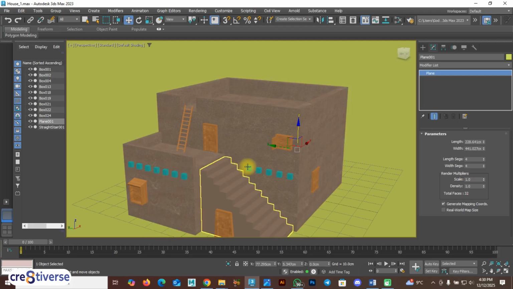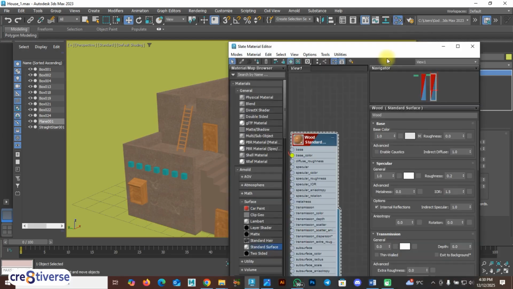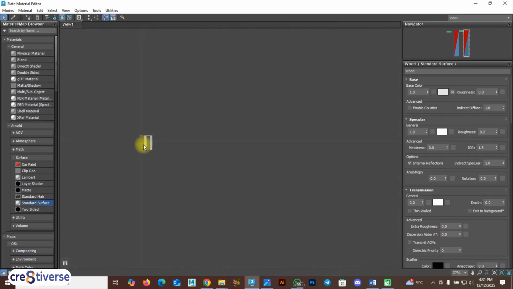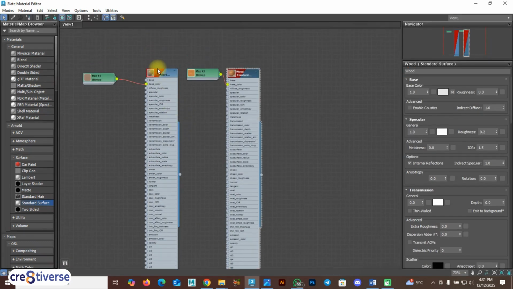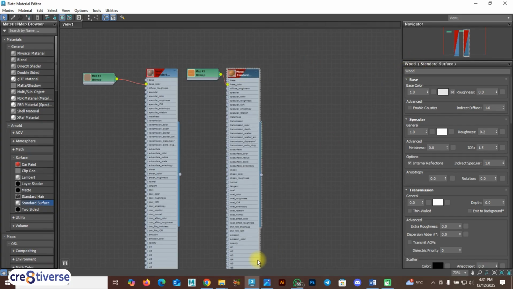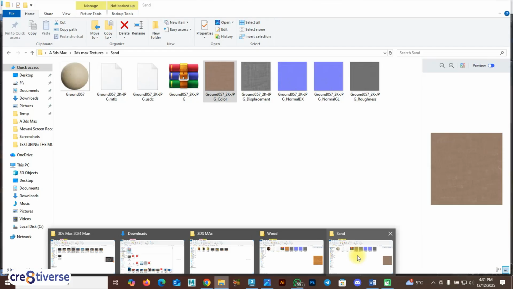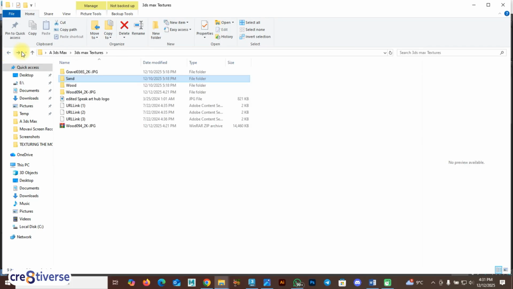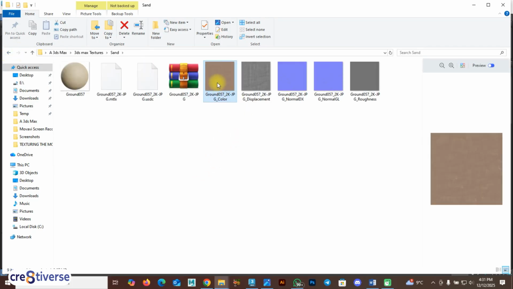For this part, let's load this again. We have the sand, we have the wood. I think we have one more material that was downloaded. Let's see. But before then, if you look at this, we have the ground, we have the normal, we have the roughness.